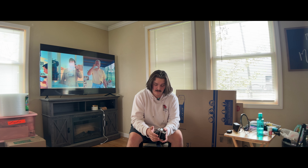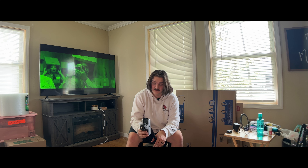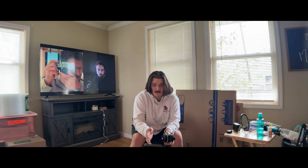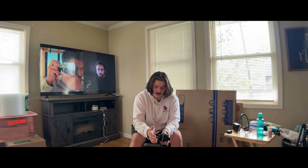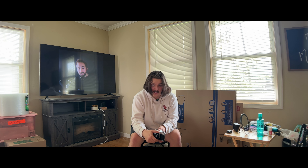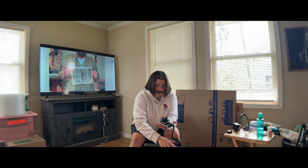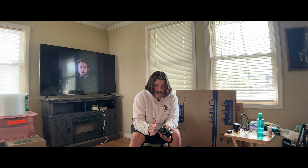Moving on to the film side — this is just a Pentax K1000. This thing is awesome; the film shutter sound is amazing. I currently have Ilford HP5 loaded in it. I will be taking a roll of HP5, a roll of Kodak 400 speed color film, and a roll of Fuji 400 speed color film — just because I like variety in my shots. I have 10 shots left on this before I start developing. I wanted to get 10 rolls deep because this setup is almost the identical focal length to my digital, and I've been shooting them side by side. I'll be making a video called 'My First 10 Rolls on Film.'